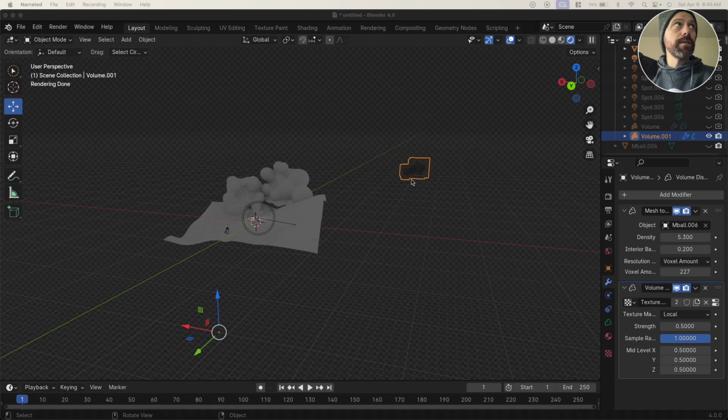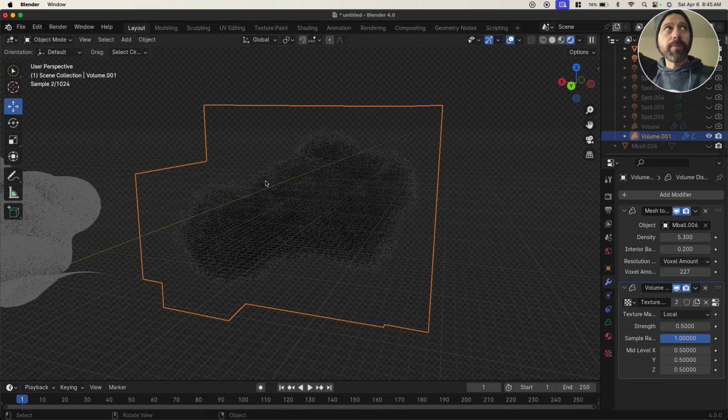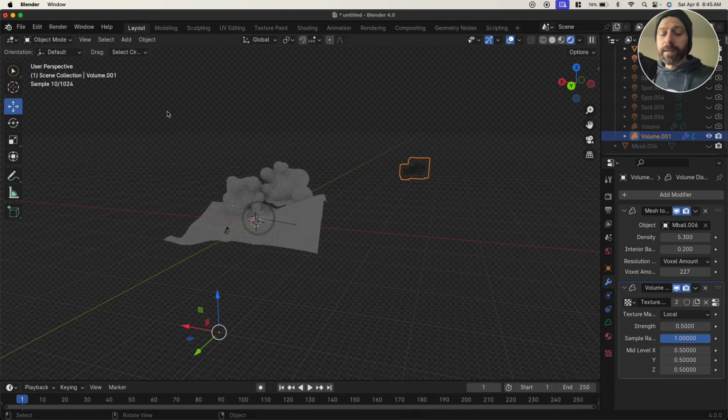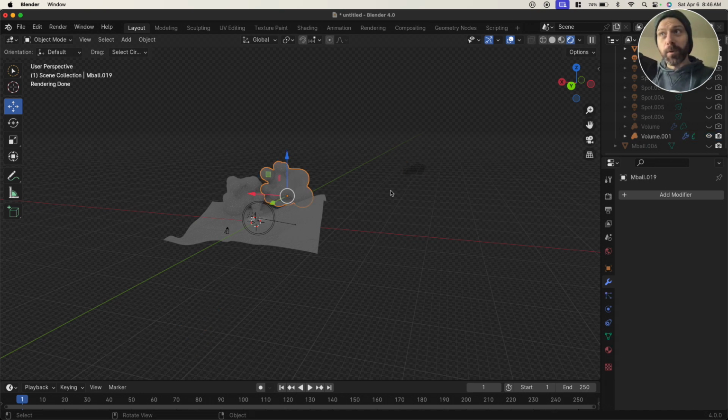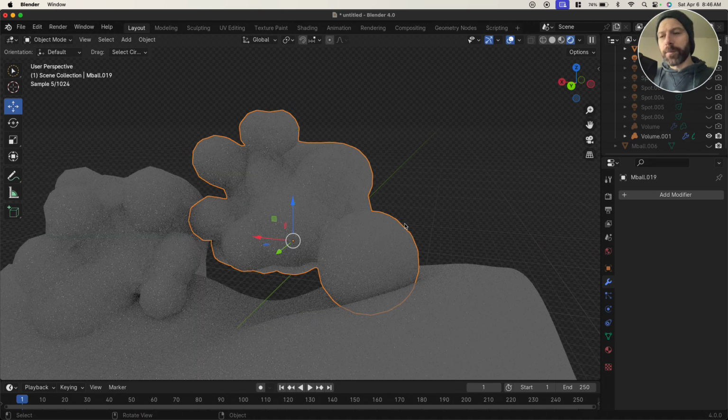So I have this selected here in Blender, and if you had a numpad, like a full-size keyboard, you just hit the period key, which seems like a really sweet shortcut. But since I don't have that, you just go to View, Frame Selected, and you can zoom right in. You can also use Frame All, which is the home button. I haven't had a full-size keyboard in I don't know how many years, so I'm guessing there's a home button on full-size keyboards. Anyway, let me know in the comments if you use Blender with just a laptop keyboard. But there you go. That will help you move around a little bit more, hopefully.